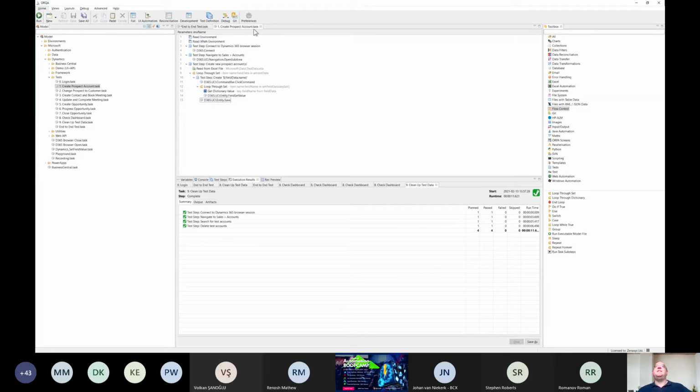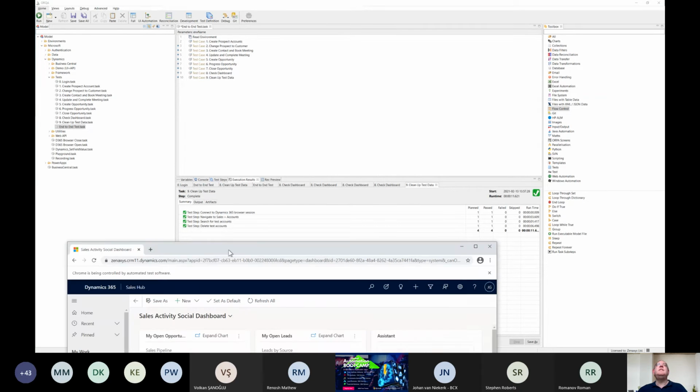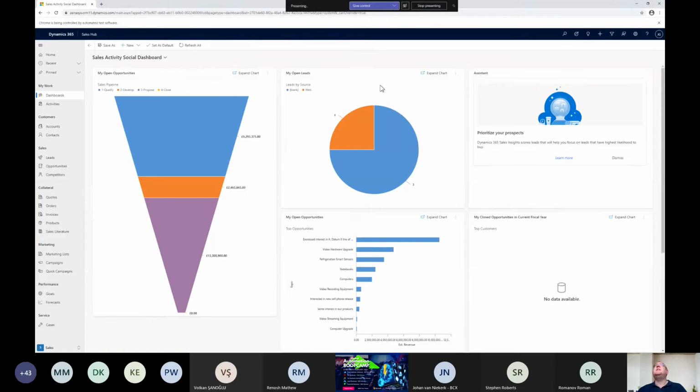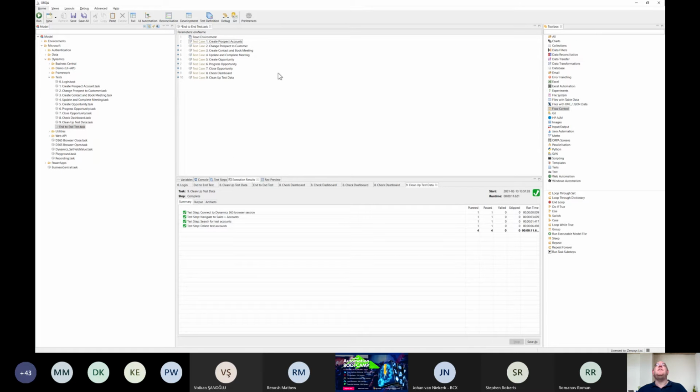So I won't go into the detail of all of the tests, but what I'll do now is, I should somewhere have a Chrome session already logged in. Excellent. So if I run this, I've put breakpoints, little blue dots.